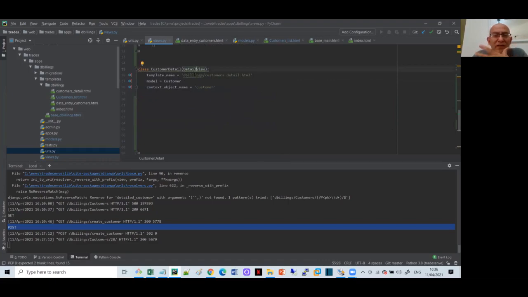And what is it going to do? It's going to open up this template. And the only thing it's going to do here is go into the customer table and pull the data automatically. It looks like magic. And that's why I don't really like it that much, because, you know, if I want to see a specific customer, I would like to transfer their ID.